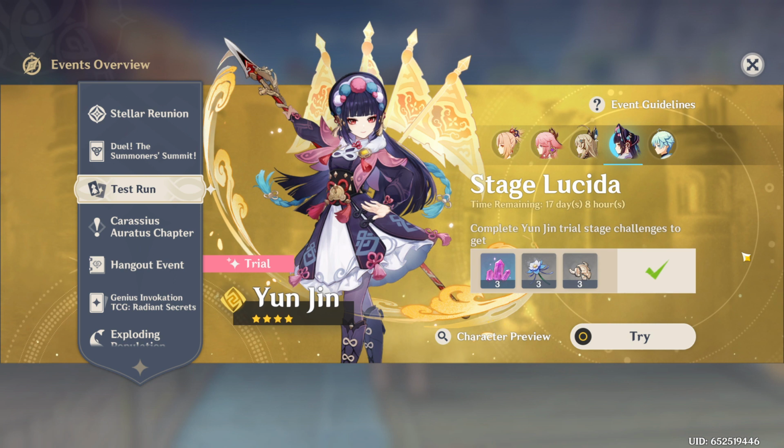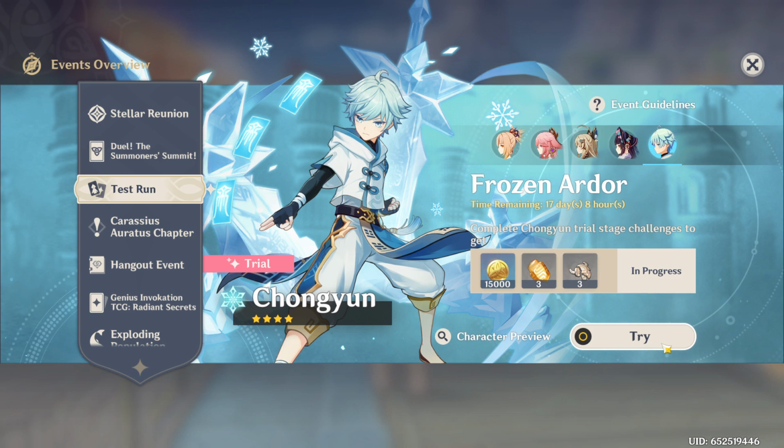Sumeru. Kirara is from Sumeru. I can't believe I couldn't think of that earlier. I just sort of had a brain blank or something. Anyway, yeah, she's from Sumeru, which is the newest area of Genshin Impact. So let's try out Chongyun.